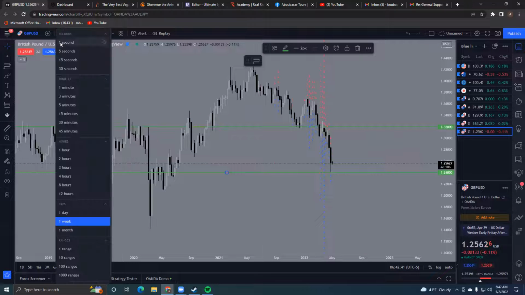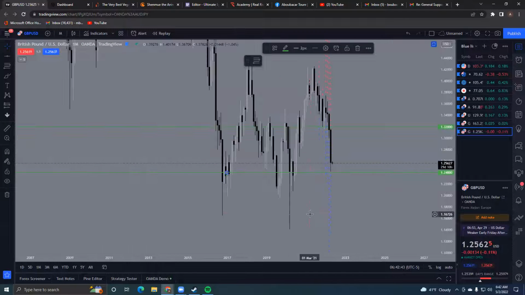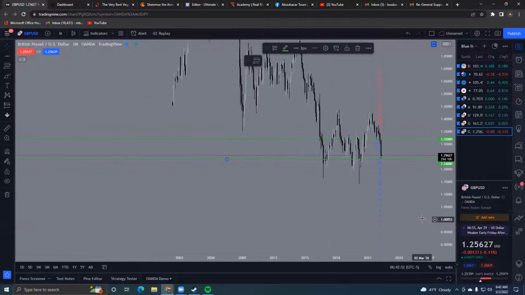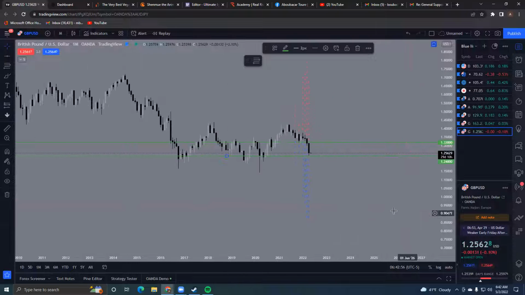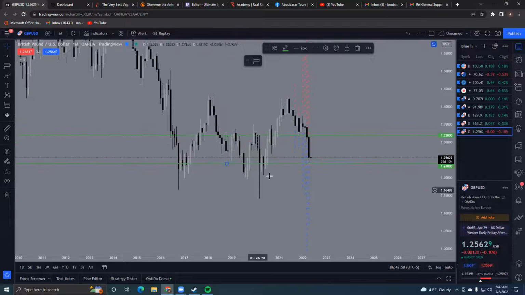So got that. Let me check the monthly candle. So the monthly candle, again, we're starting down here. So again, we could always get that pullback and then the push down. Overall, price has been selling, but this could be the final point before we get a strong push up.